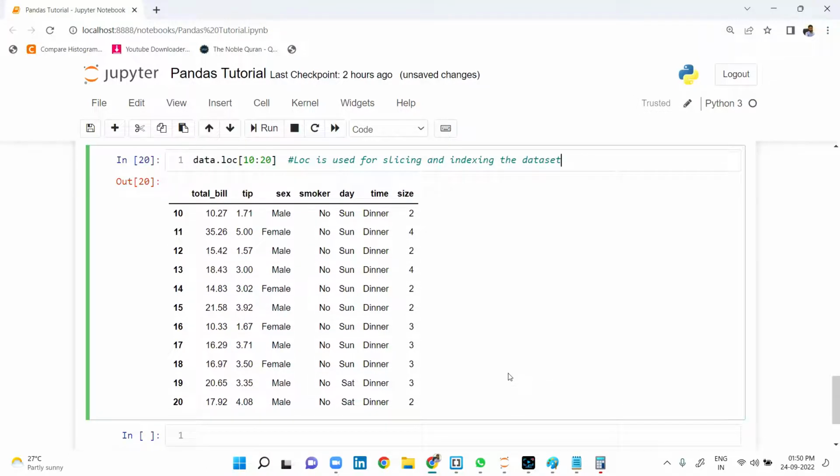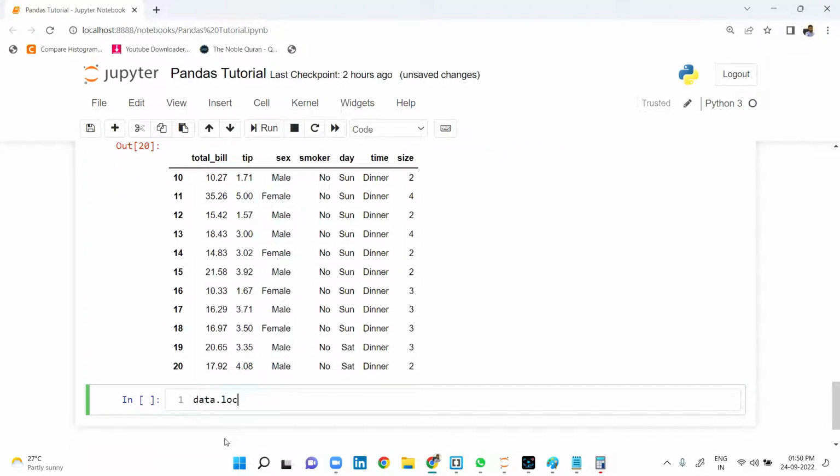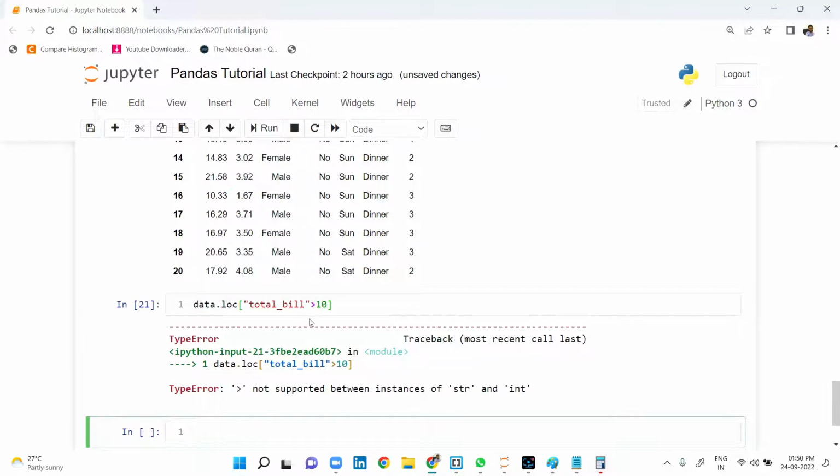For example, I can also use data.loc to see all the rows where the total bill is greater than 10. This is how I can use data.loc, and I'll give total_bill greater than 10.